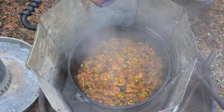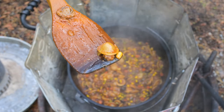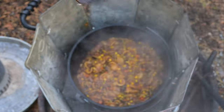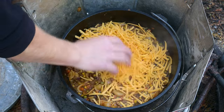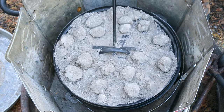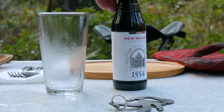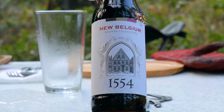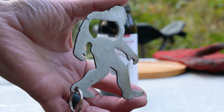Before you add the cheese, make sure the pasta is done — there's no more stirring once you add the cheese. Lay the cheese on top of the ingredients. Cover the pot back and let that cheese melt. While that cheese is melting, it's time for a beer. This 1554 from New Belgium is pretty okie-dokie. Bigfoot — cliché, I know, but cool nonetheless.